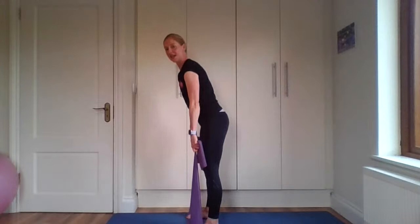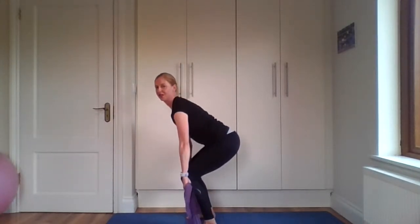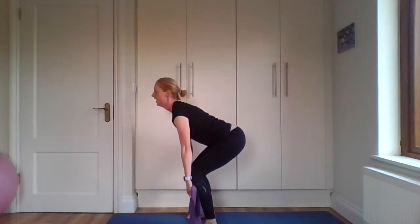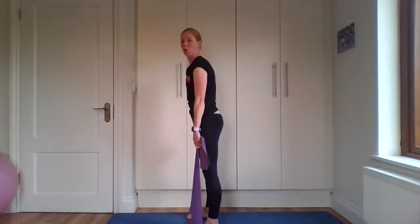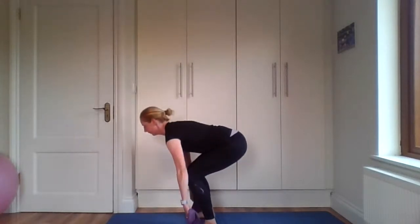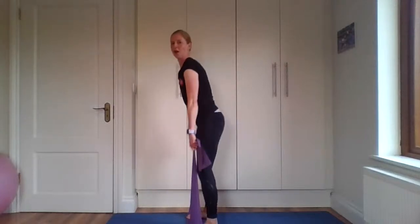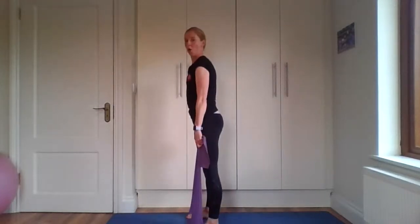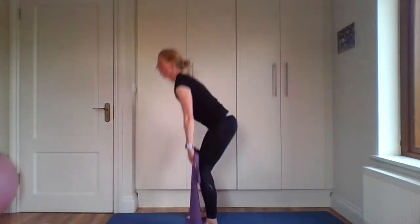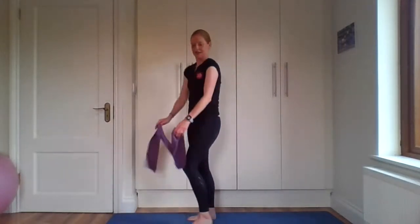And if that's a little bit easy, take the band a little bit lower down, okay? Get all the resistance from the band, then get yourself into position, untuck the tailbone. Inhale. Let's do 5 more. 5, 4, 3, 2, 1. Excellent stuff. Just release it out.